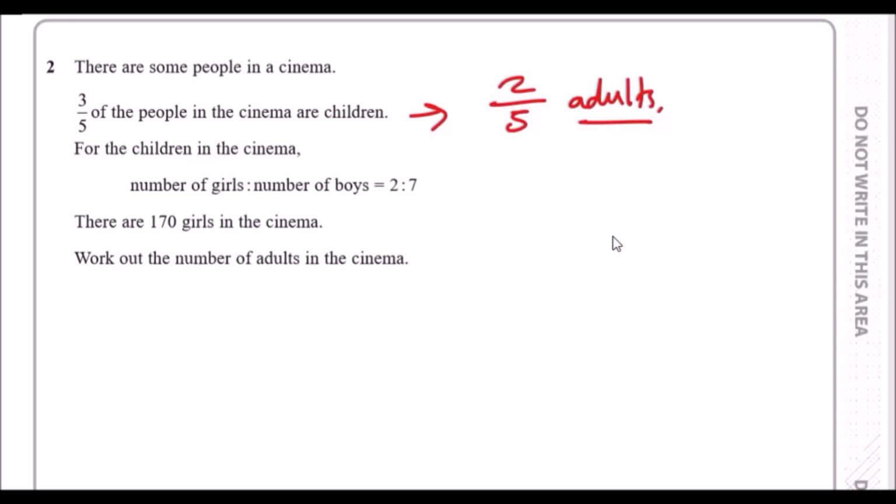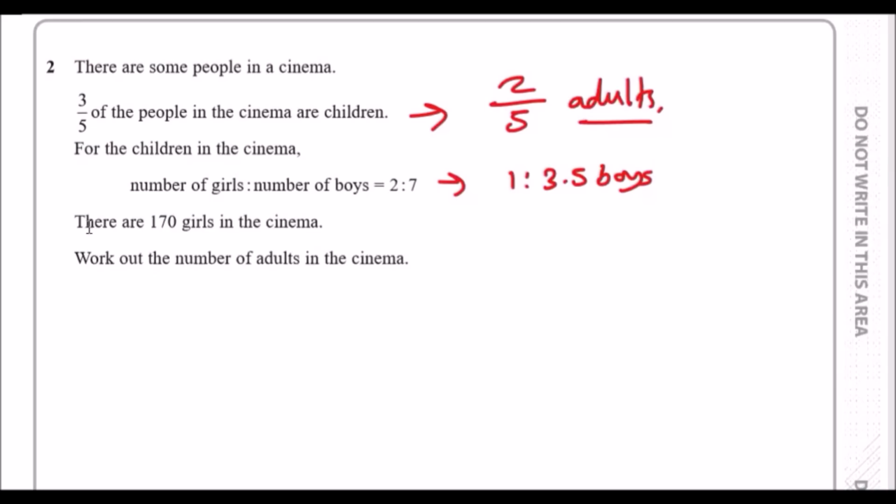Okay, so if you just simplify this ratio for a second, we could say that for every 1 girl there are 3.5 boys. Okay, this will help. Usually for these type of questions, they help. So for every 1 girl there are 3.5 boys. So that's half in the ratio, simplifying it.